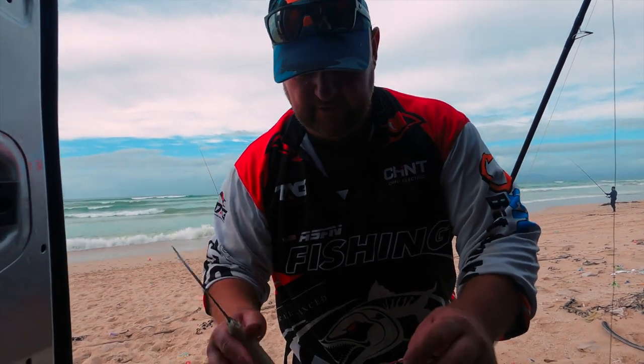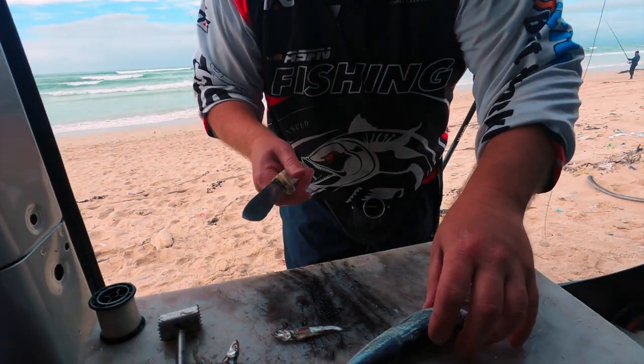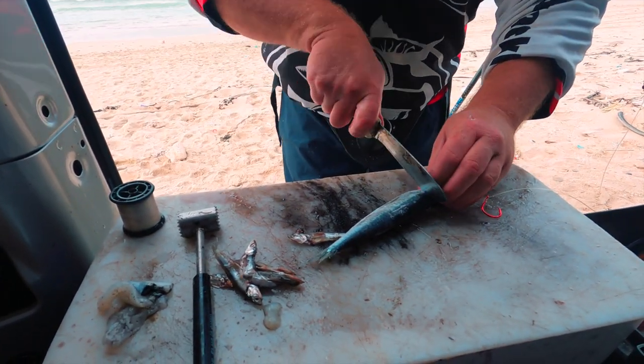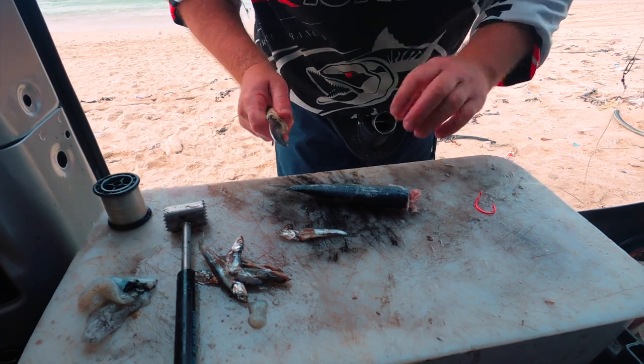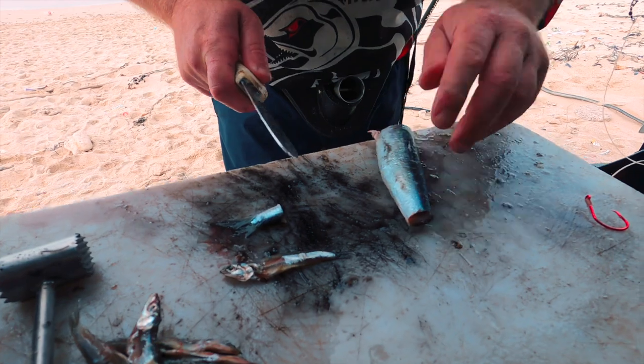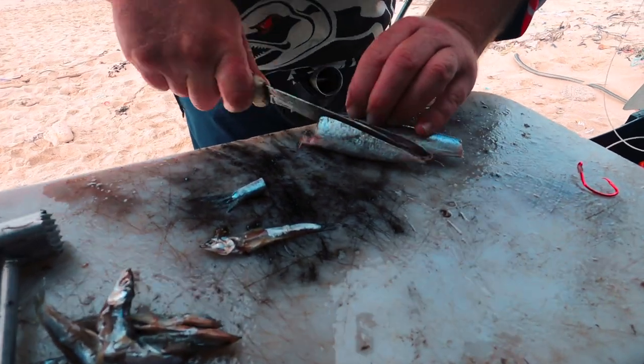Morning. I was going to do a quick bait. There's a couple of blue rays in the water now, and a couple of small cobbies as well. So I was going to do a little bait that's going to attract both of them, and it can get a bit of distance as well. I'm still going to be using the circle hook. So it's like a sardine, a long sardine belly like that.